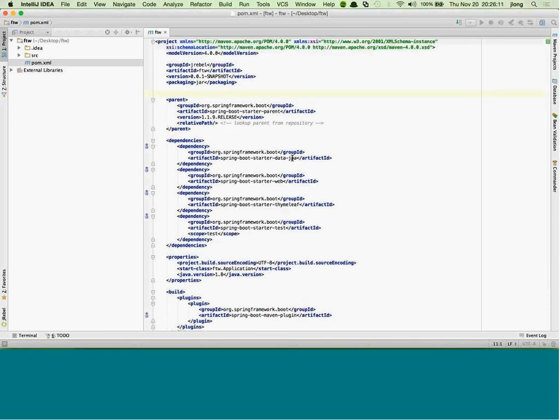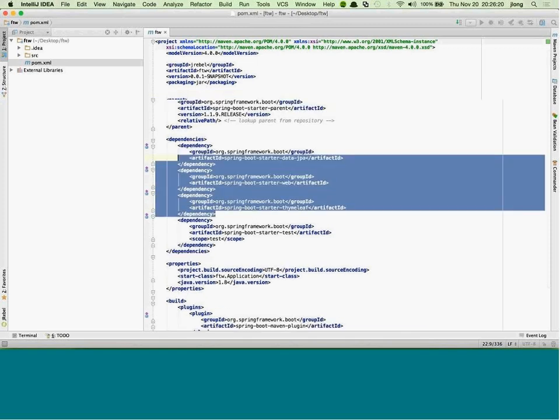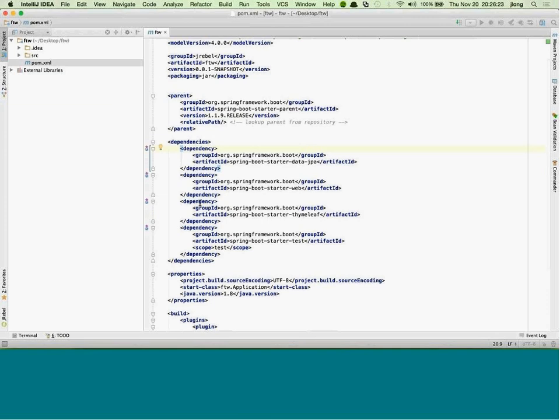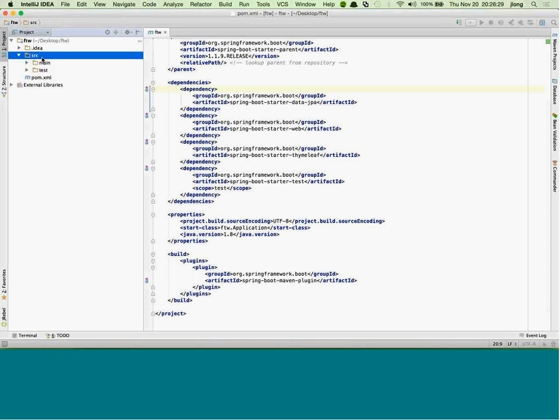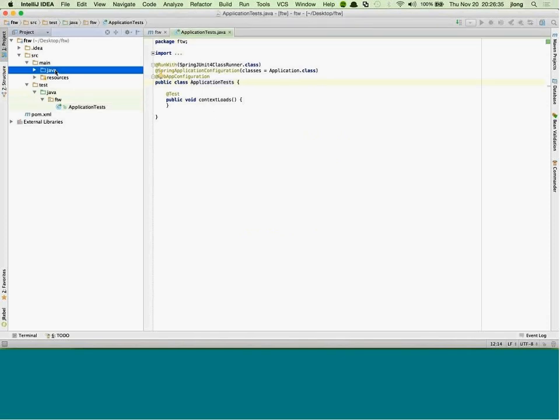we've got the Spring Boot standard starter dependencies. So Spring Boot starter data JPA, Spring Boot starter web, Thymeleaf support. These, of course, correspond to the checkboxes on the wizard, and then we have the Spring Boot starter test dependency, which we didn't have to specify, but which just worked. Other than that, you have a basic unit test, pretty standard.